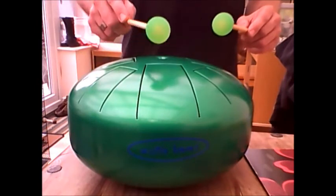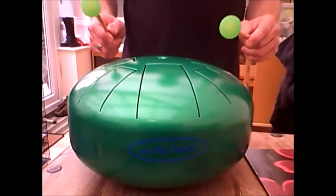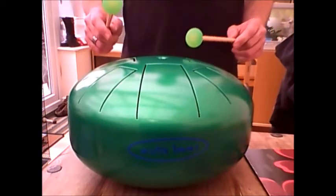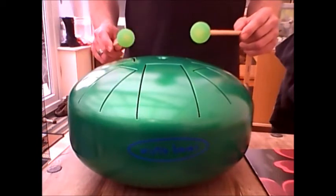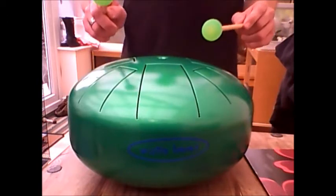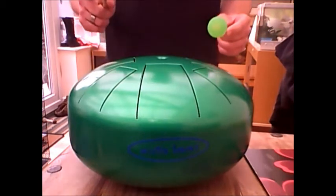So these are the deeper notes, these are the higher notes. That's the highest because that's the thinnest, deepest because that's the thickest. It's very peaceful and meditative.